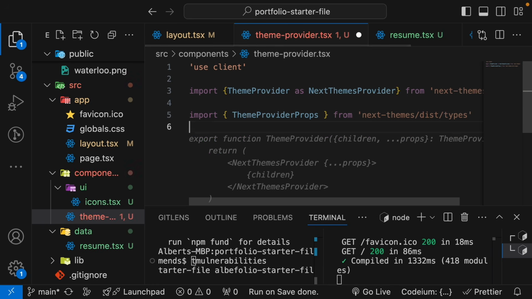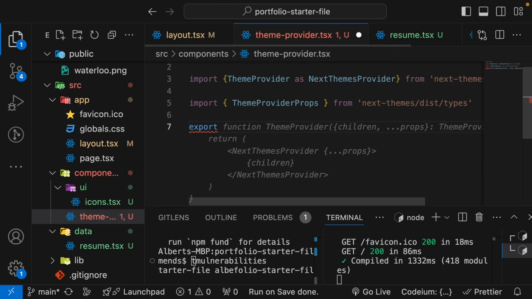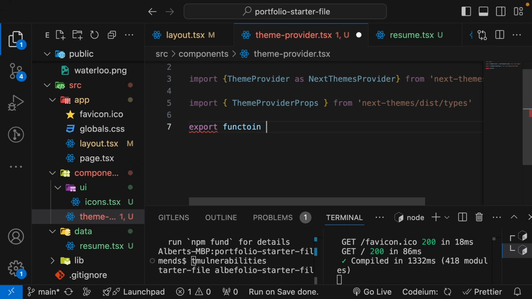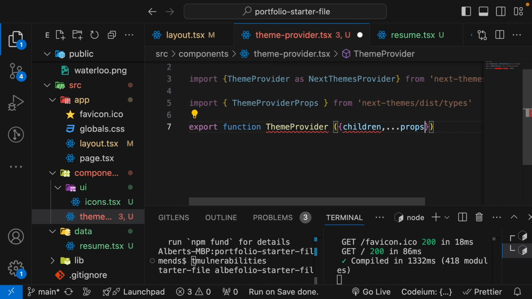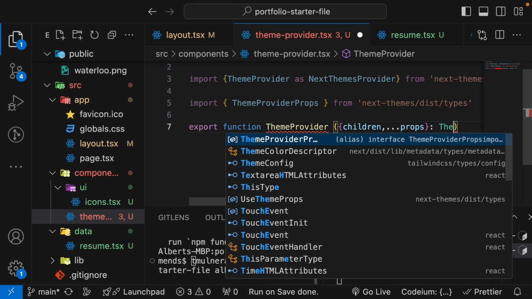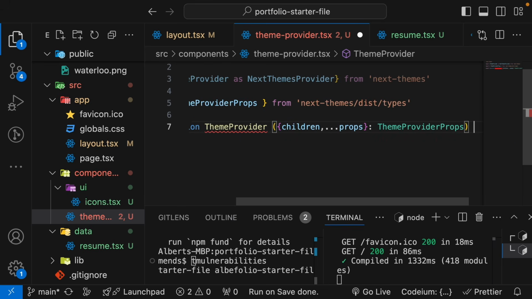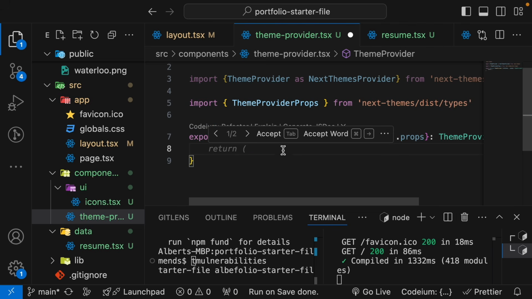So we have export function ThemeProvider, which takes the children and any other props that will be passed to this provider, extending the ThemeProviderProps. Inside this ThemeProvider, we are going to use NextThemesProvider from next-themes to handle the actual theme management.